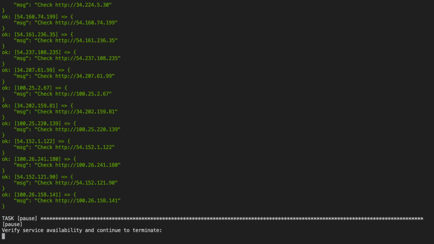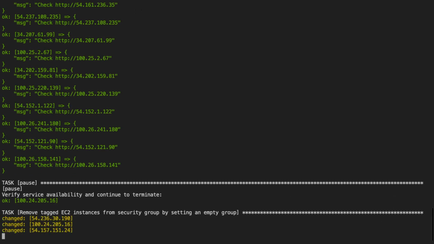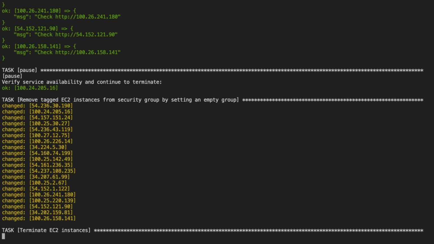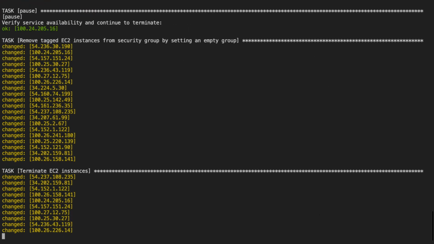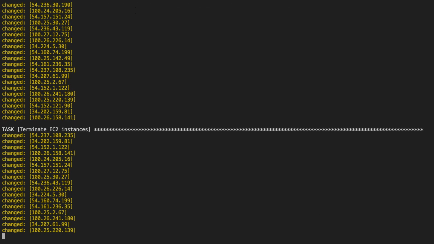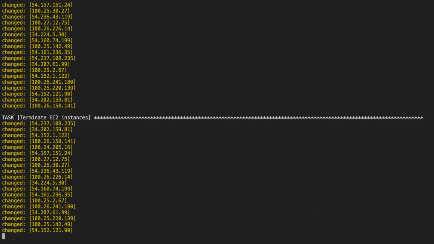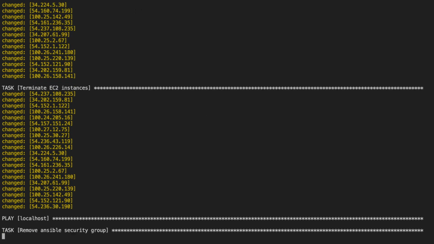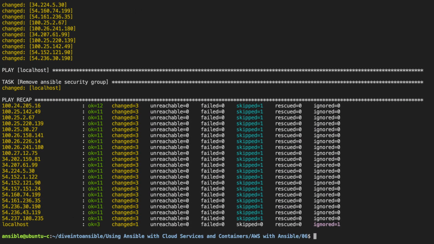Okay, at this point, because we checked this previously, I'm just going to continue here, and we'll see if it cleans down accordingly. Okay, great. Those instances are terminated, and it's removed our Ansible security group.